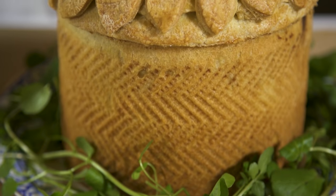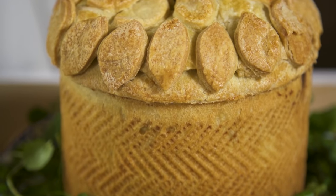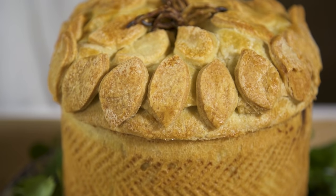Oh, this year is running away with me. I can't believe the shooting season is nearly over here at Audley End House. On shoot days the guns prefer to have a big breakfast and then a brief but hearty lunch. This pie is a spectacular way of using up pigeons and is ideal for a shooting lunch.